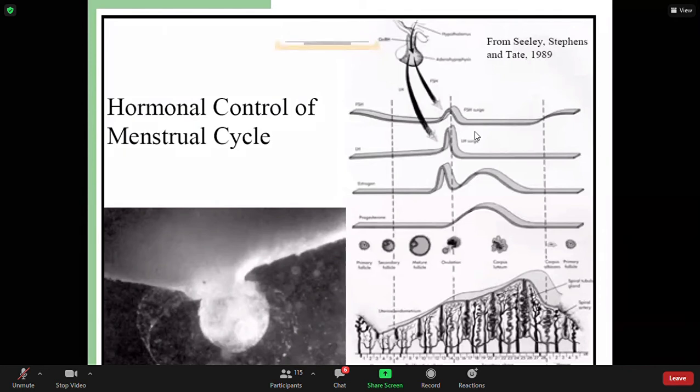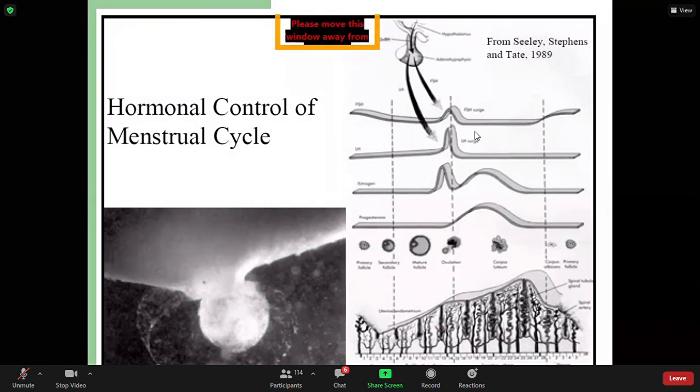So the next 14 days after ovulation is called the luteal phase, because the follicle is converted into the corpus luteum, right? Once the egg is no longer in the follicle, it is converted into a corpus luteum. So we call the second phase the luteal phase. First the follicular phase, the next 14 is the luteal phase. And it will have a different effect on the uterus because the hormones detected in the bloodstream are different.